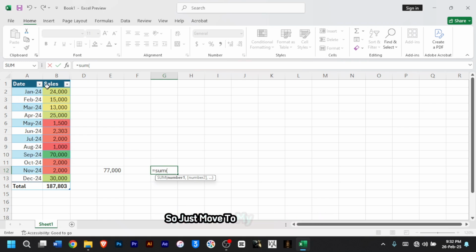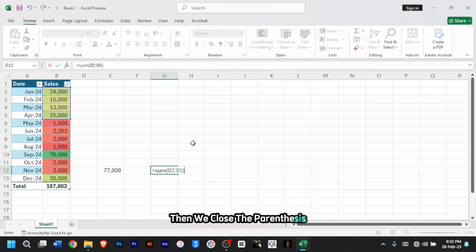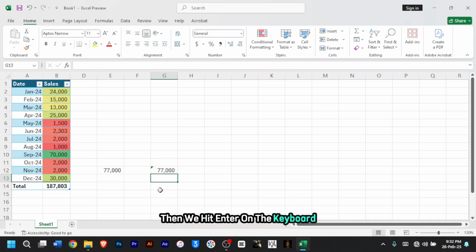So I'll just move to my sales column and then highlight from January 2024 to April 2024. And now we have sum of open parenthesis B2 to B5, which means from cell B2 to cell B5. Then we close the parenthesis. Then we hit enter on the keyboard. Now we have the total sales, which is 77,000. You can also explore more functions under the formulas tab.